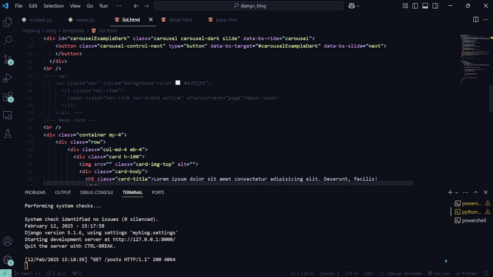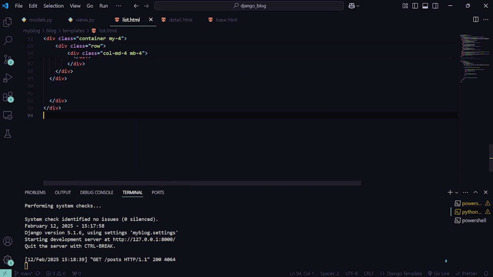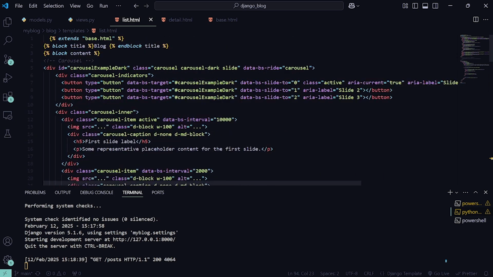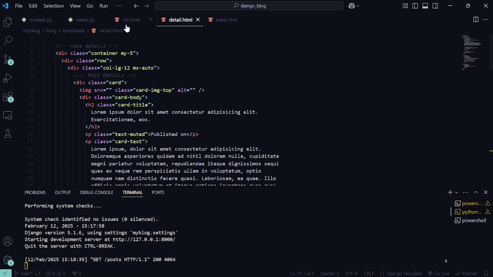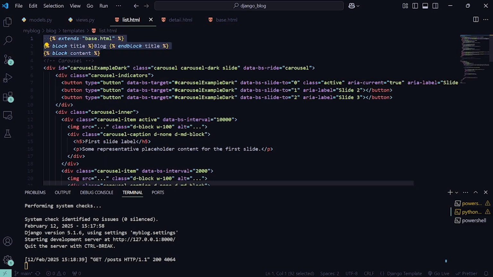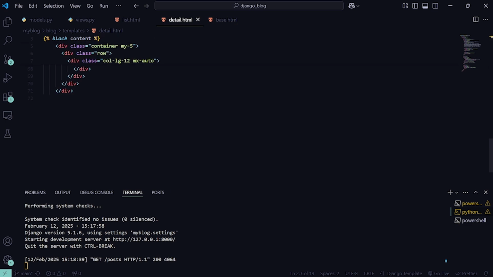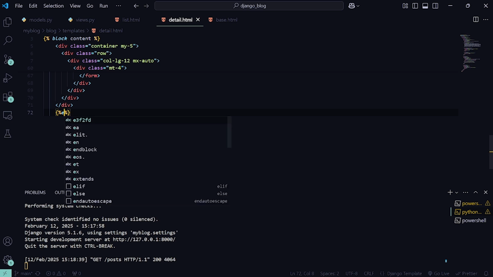and I'll paste it at the bottom of my page. So I'll paste it here, since everything that we have here is actually our content. So if you save this now, then in my detail.html I'll do the same thing. So let me just copy this, and in detail.html I'll paste it here. So the title should be, I'll give the title later. Let's just leave the title here. There's something I want to do. Then let us end block here too.